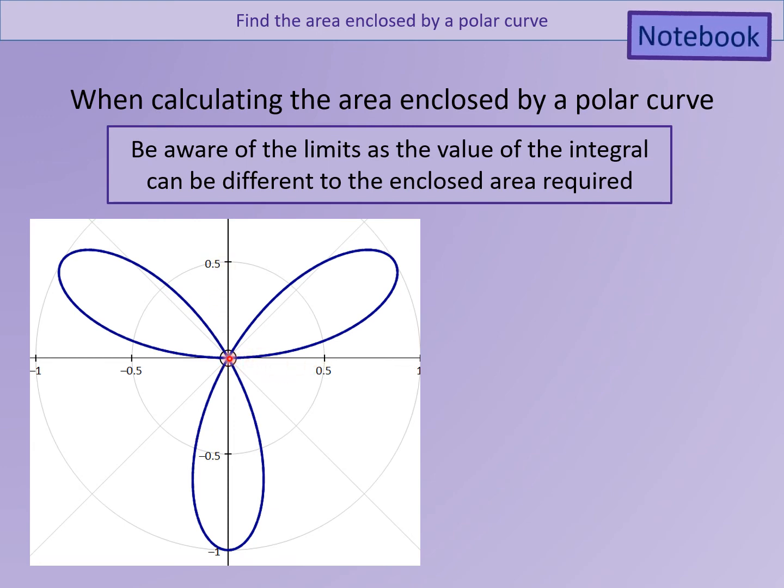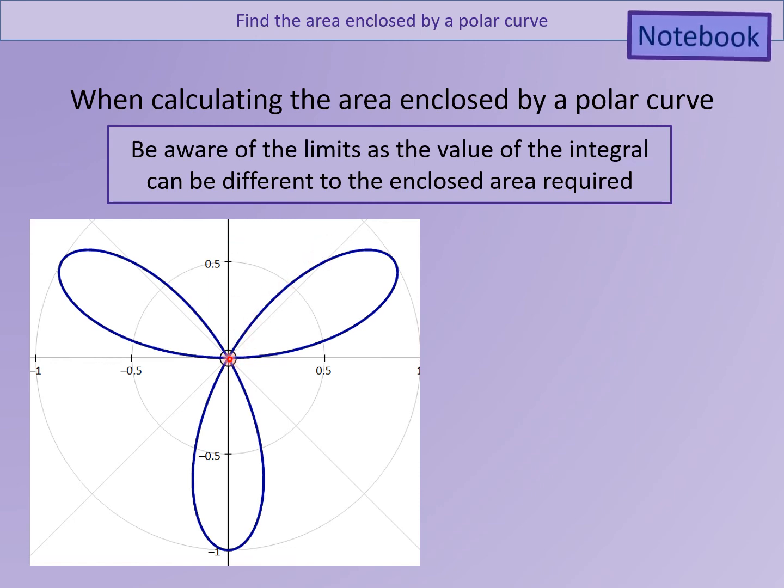The problem is, if you went from 0 to pi over 2, okay, from 0 to 90 degrees, what's going to happen is you're actually going to include this section of the petal here, okay? Because all these values in here for theta actually get you a negative answer. So you wouldn't just include this petal, you'd actually include an extra half of a petal as well, right? So this limit should not be pi over 2, it needs to be this value coming off here.